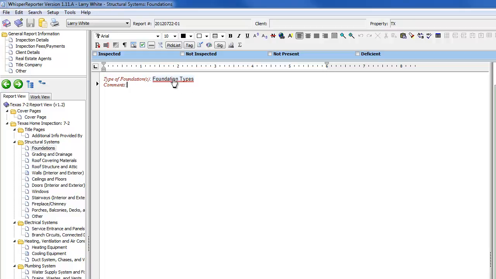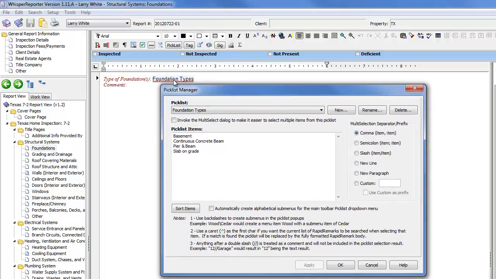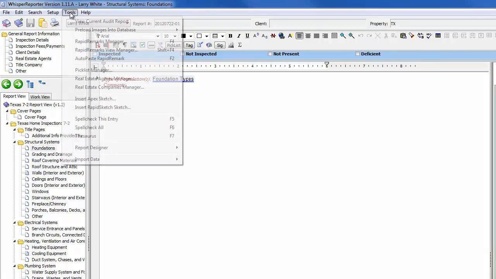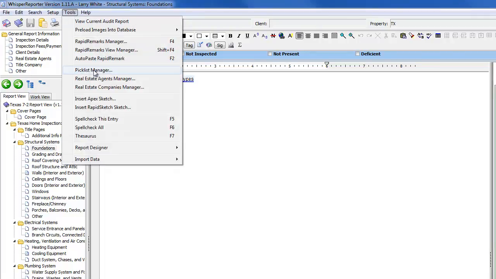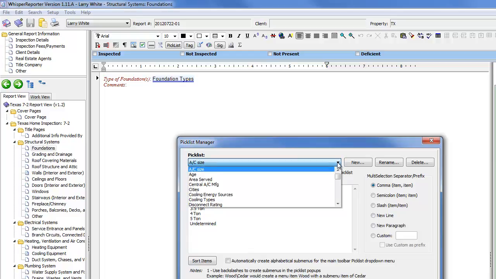But for now, let's click on foundation types. Here are the types that we have in here right now. Let's go to the Picklist Manager. Now what I've done is selected the Picklist Manager, and since I did it here within foundation types, it will take me straight to that particular item in the Picklist Manager. If instead I clicked on Tools, I could actually go into the top end of the Picklist Manager, where I am presented all of the pick lists starting at the very first one in the list.